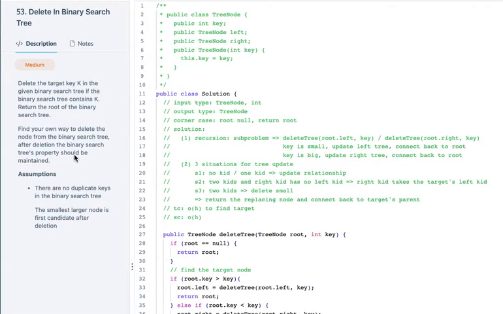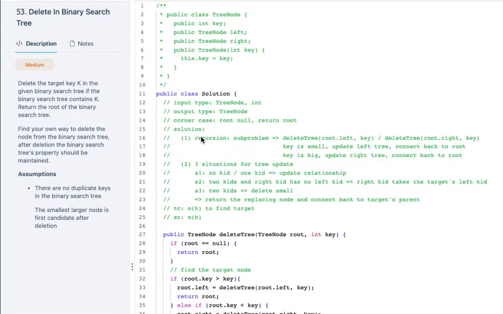Okay, so basically right now, we have a binary search tree and we need to delete one of the nodes. And after deleting, we need to, of course, update the tree and then return the root. Okay, so now looking into the function signature. The name of the function is deleteTree, and the input type is a TreeNode for the root, and also the second input is an integer for the key, and the output is a TreeNode. So basically, the root of the revised tree. Okay, and a possible corner case is when the root is null, then we can just return null.